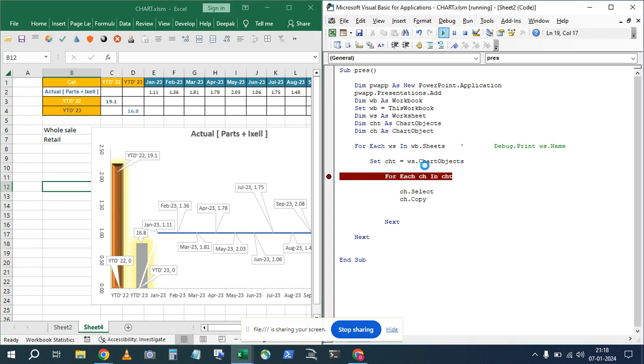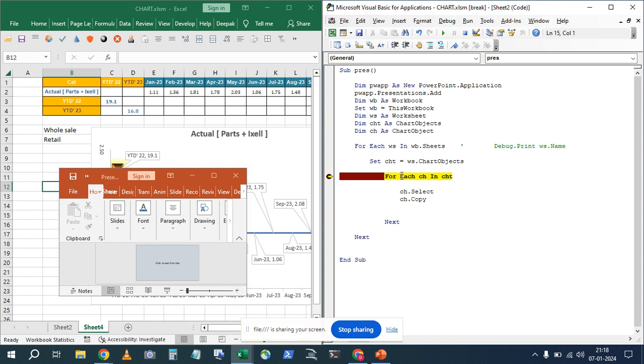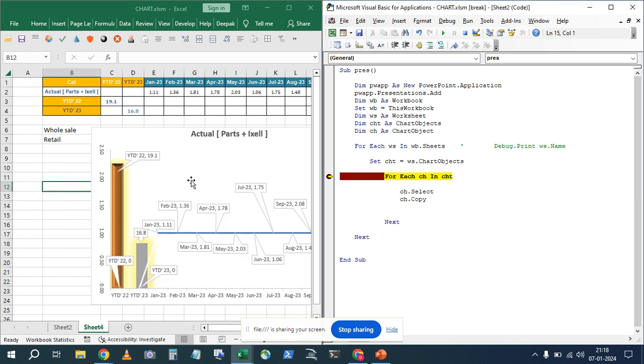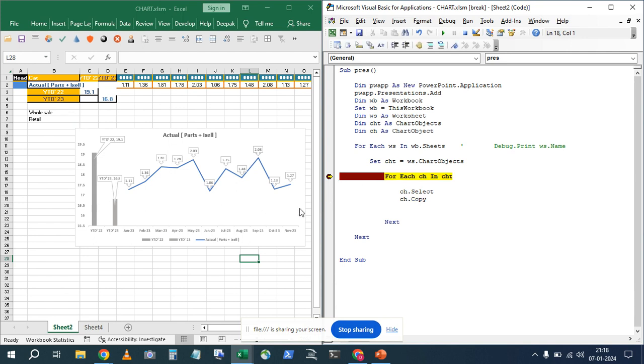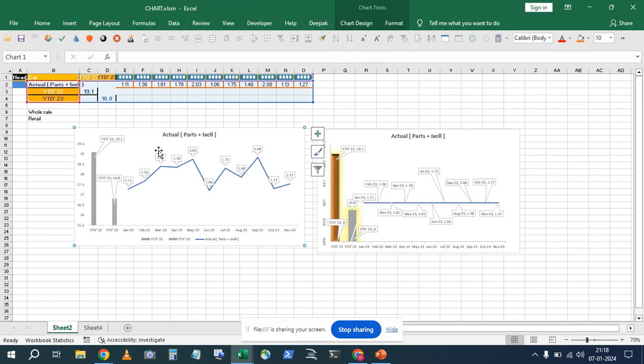Press F8, so it's selecting the first chart. Okay, look again. Press F8. This chart is selected, this chart is not selected, because it is looping through the charts.